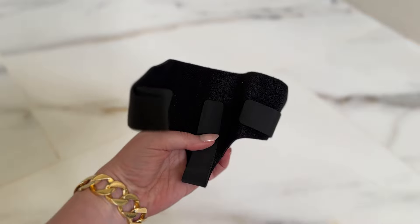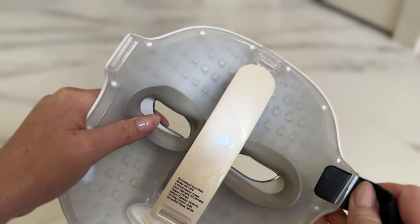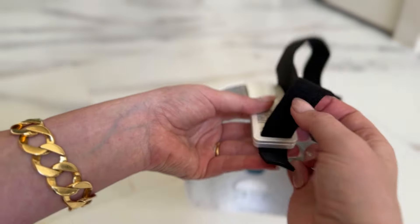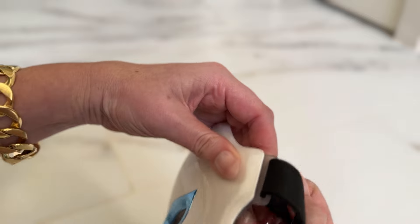Let's go through how we're going to put this together. What you're going to want to do is start by applying the straps to your mask. Make sure you get them through all the tabs, give them a little pull, then try the mask on and adjust it to your personal level of comfort. I've got mine really good to go after my first session.